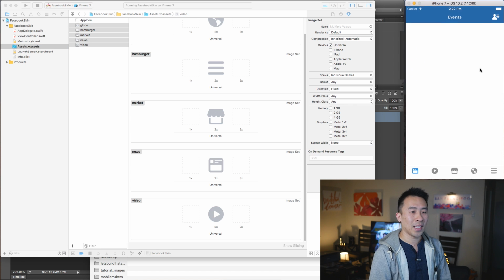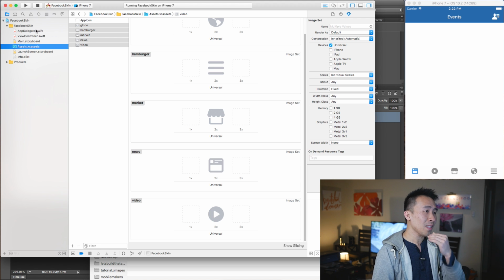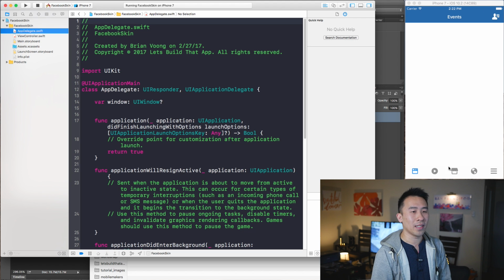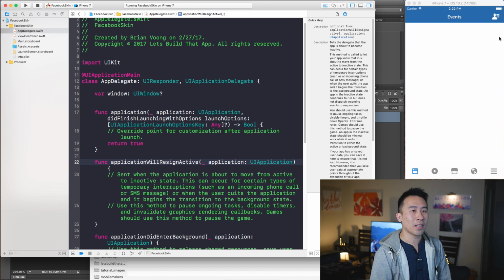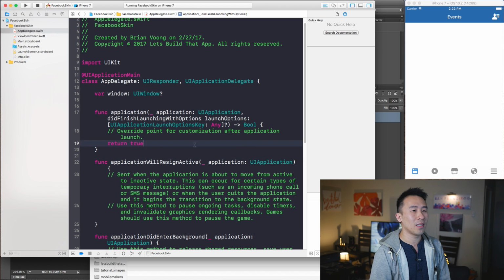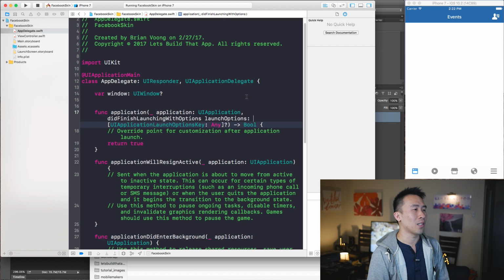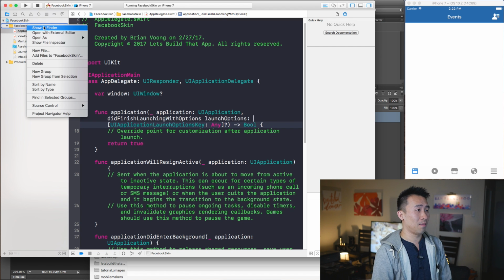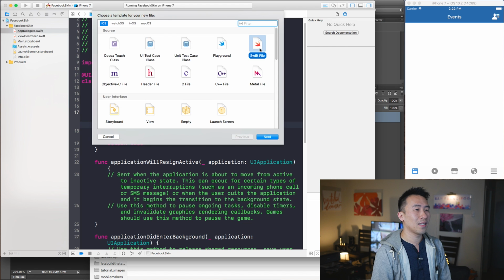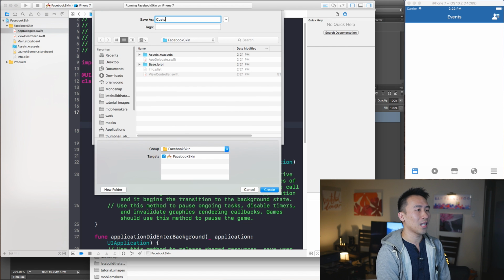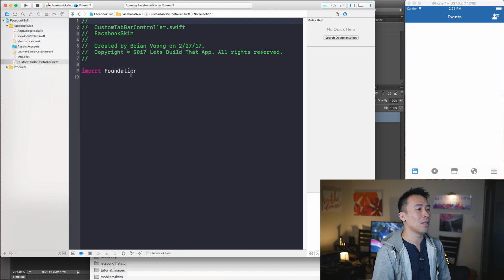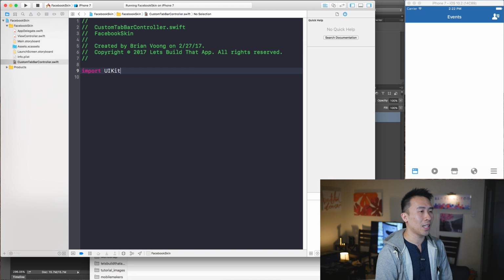So I guess I'll kind of go through how this works right here, which is pretty simple. So this entire component is called a UITabBarController. And what you need to do to get these icons down there is to kind of build out a custom tab bar controller. So what I'm going to do is right click on that, new file, I guess, Swift file like that. I'm going to call this CustomTabBarController. Pretty generic name. Make sure to name it to something meaningful inside of your application.